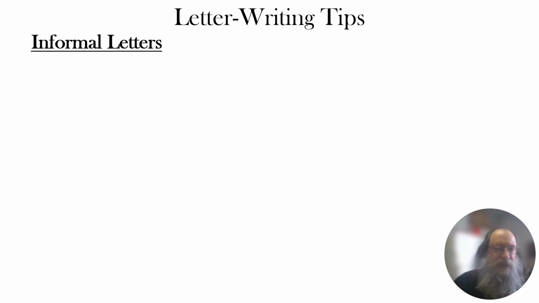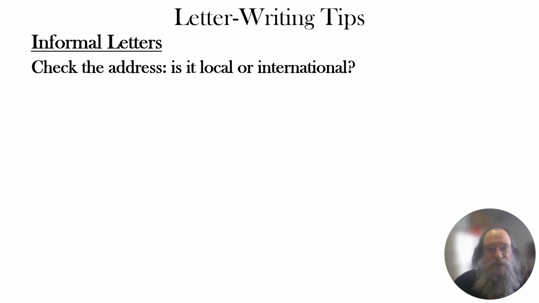Let's start with letter writing. We've got here informal letters, which are really in reality no longer used in real life, but you have to know this. You first check the address. If it's an international letter, you must include in your address the name of the country from which the letter is being sent.